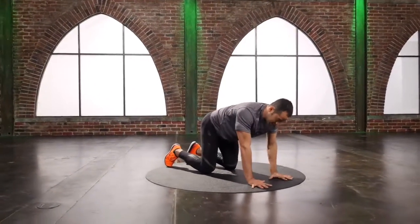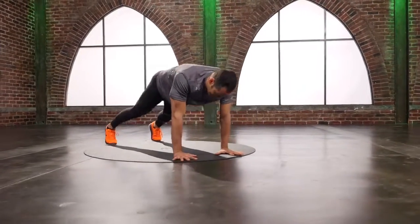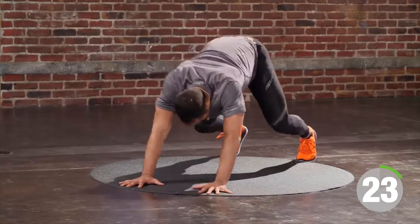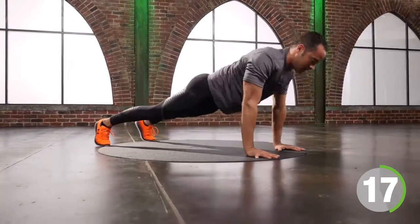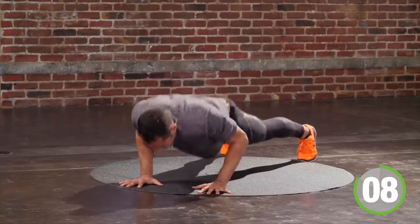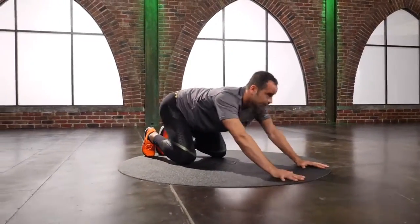Back to that bear squat, this time with a push-up. You now know how to modify that push-up. Big hands, big feet. In 3, 2, 1 — here we go. I can add that push-up; it doesn't have to go fast. Any time I'm tired, I put my knees on the floor, go back to the modification. Last one — time. Good. Stand tall.